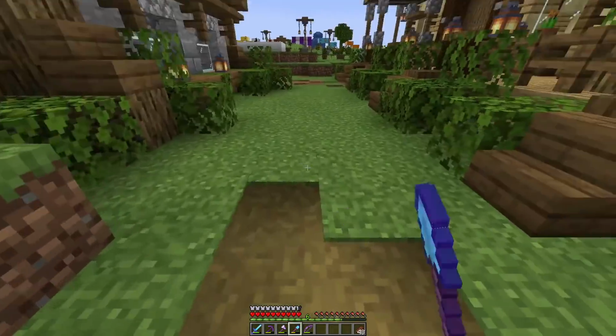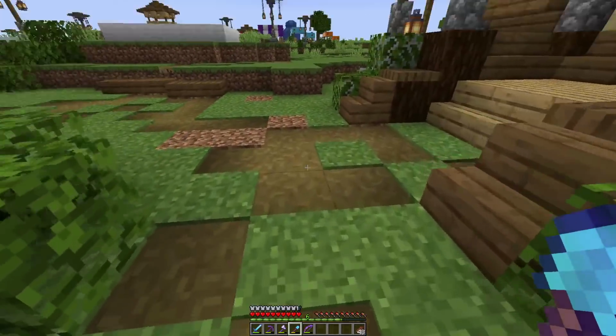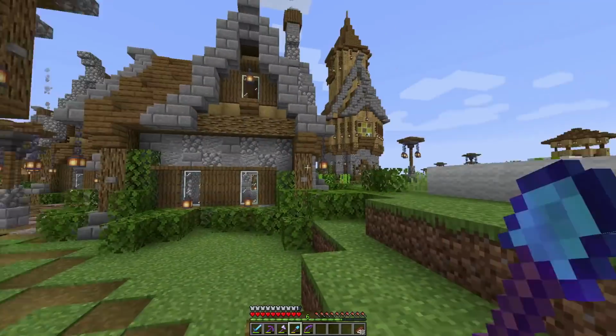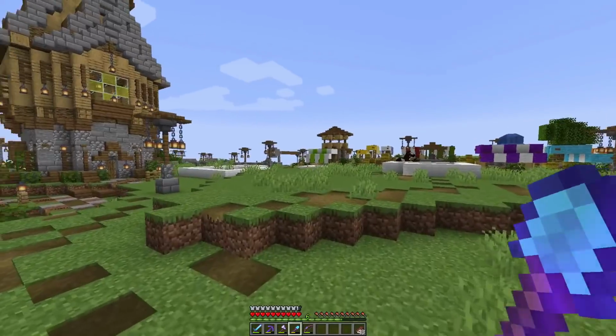So let's just do a path coming along this way. I think that's good. Now we've got a bit of pathage there as well. I'll make that a little bit more fancy a bit later, but at least the leather worker's house is now in, along with a few other houses as well. So this is starting to look quite good.